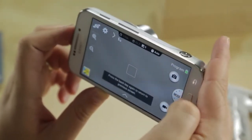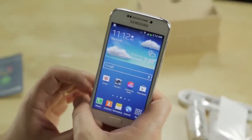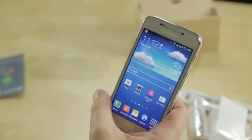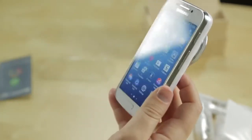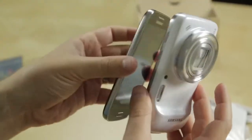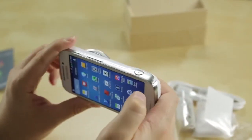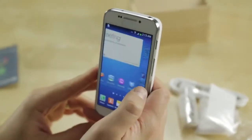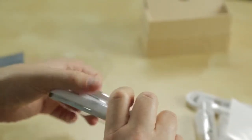I'm not really sure what the differentiating factor is between this and the Galaxy Camera line, but this is definitely a thing and it is available for purchase. We'll see if it's worthwhile as a phone, as a camera, or as a combined camera-phone device. For comparison, here is the standard Samsung Galaxy S4 — you can see the difference in thickness. And here is the S4 Mini, which is almost identical in display size to the Zoom. Essentially, take the S4 Mini and add a pretty giant camera on it and you've got the Galaxy S4 Zoom. Having used a Galaxy Camera at events and family gatherings, it's really nice to be able to take pictures and send them right off to people's email. So there's definitely a use case for this.